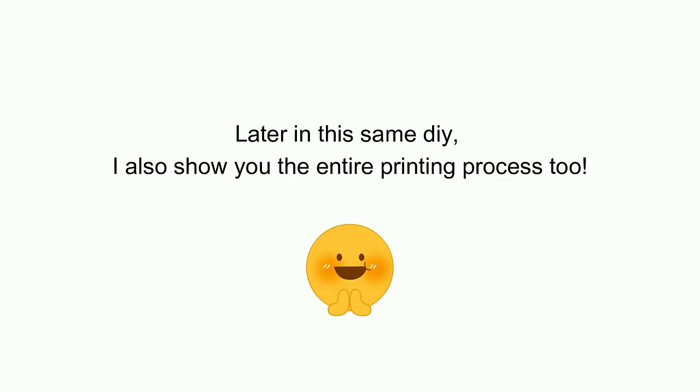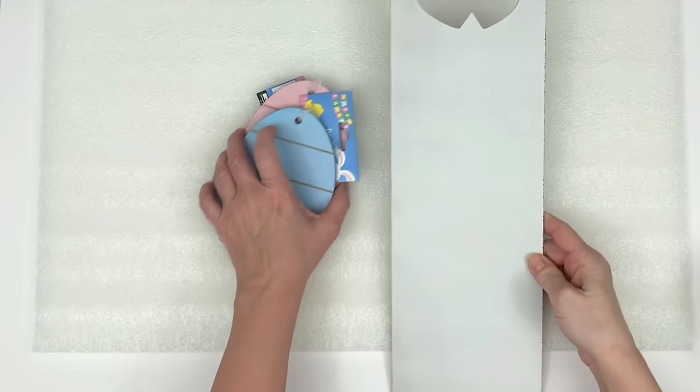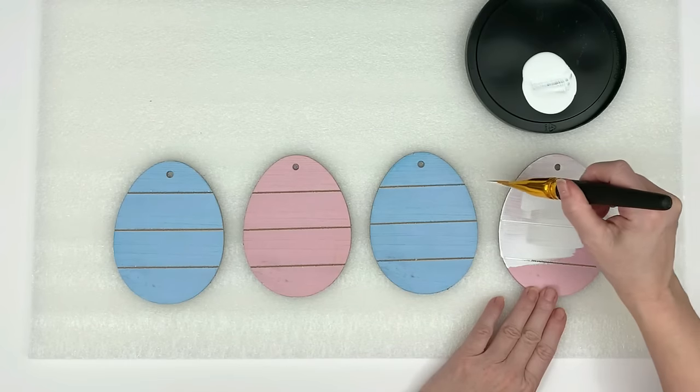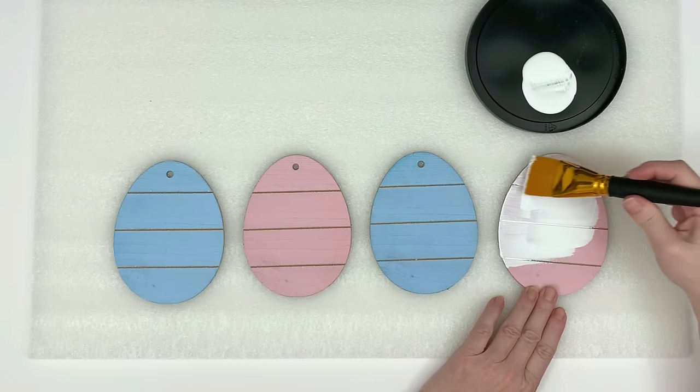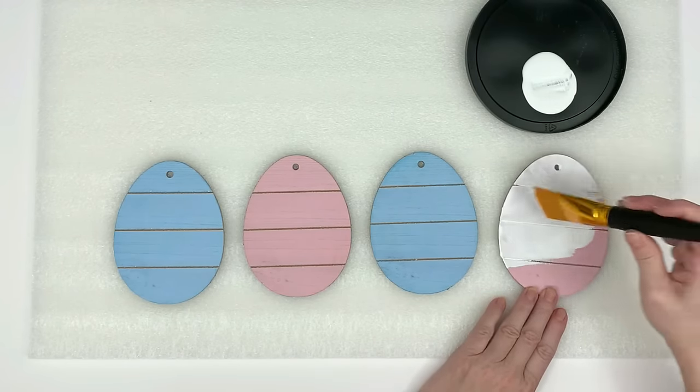And more good news, later in the same DIY, I'm going to show you the entire tissue paper printing process as well. I got these Dollar Tree eggs. They come in packages of two. I bought two of them all together, so I have four eggs. I'm going to go ahead and paint all of them white. I'm using white acrylic paint. This is Apple Barrel paint.